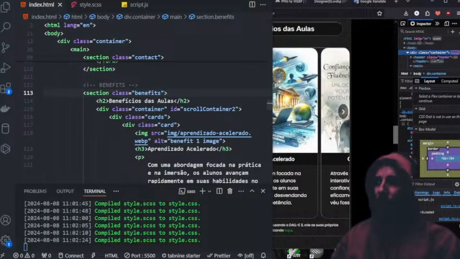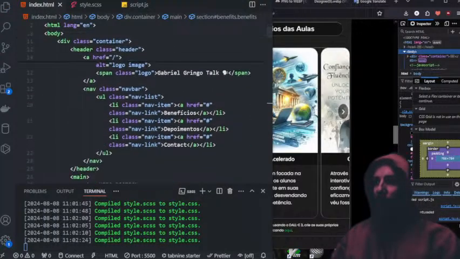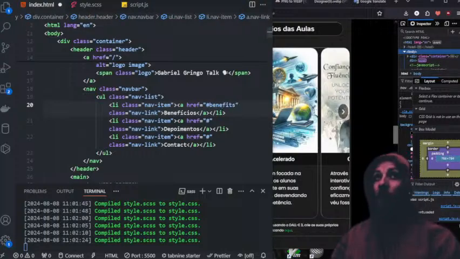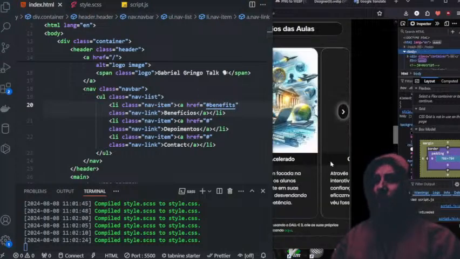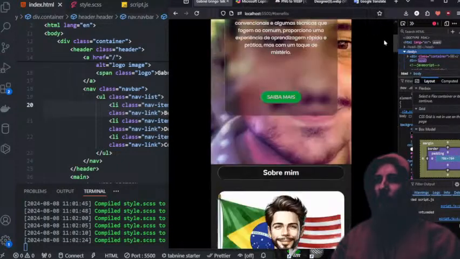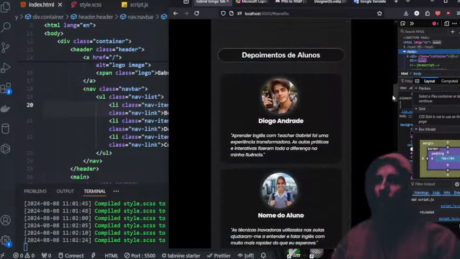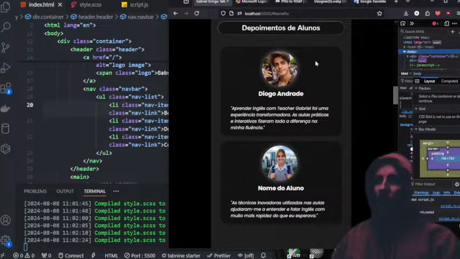Section. Class is benefits. ID is also benefits. All right. Now we're going to do just like that. Use the hashtag benefits. All right. Let's click it. See if it works. There we go. Just like that. Next, we have deploymentos. Where is that? Deploymentos, right there.